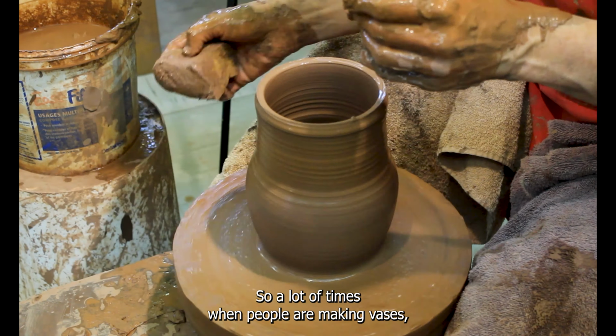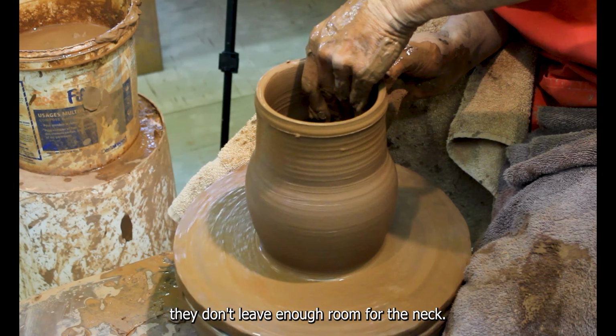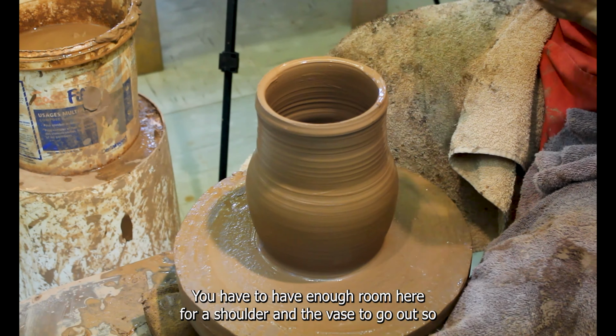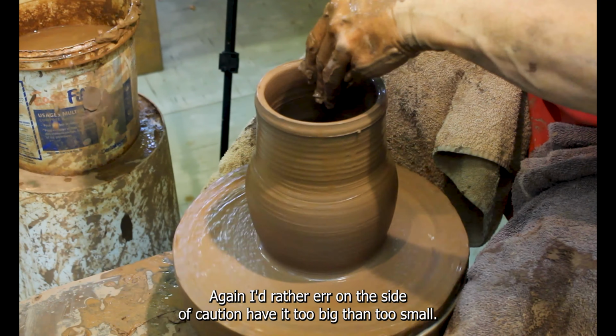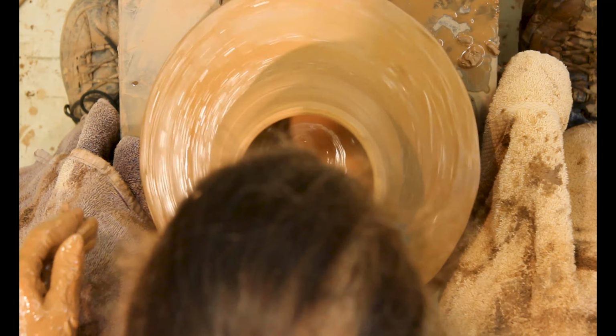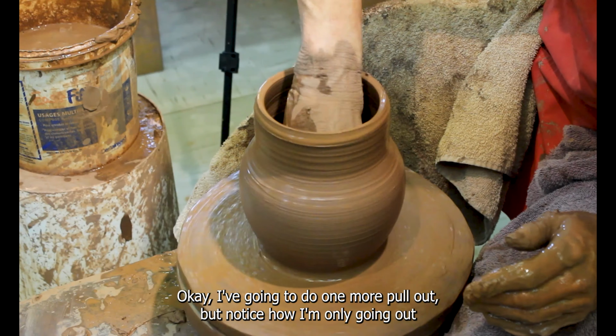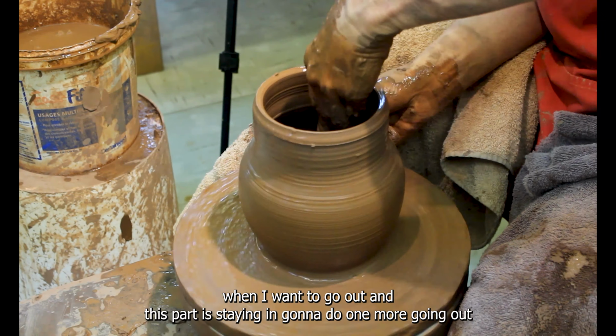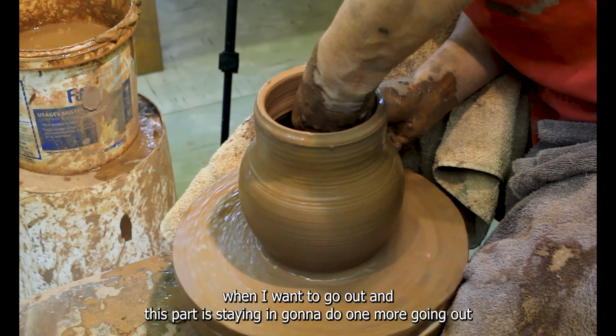So a lot of times when people are making vases, they don't leave enough room for the neck. You have to have enough room here for a shoulder and the vase to go out. So again, I'd rather err on the side of caution and have it too big than too small. Okay, I'm going to do one more pull out. But notice how I'm only going out what I want to go out, and this part is staying in. I'm going to do one more going out.